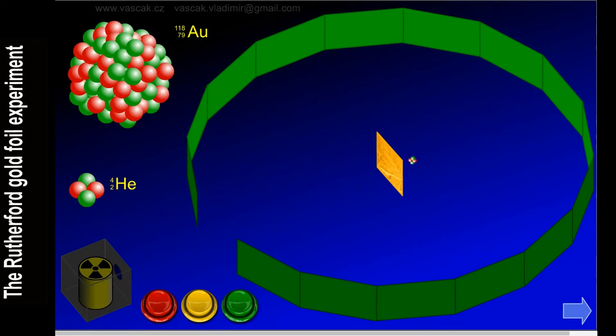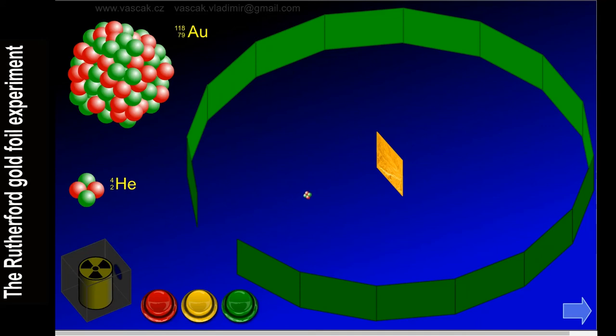When Rutherford shot alpha particles, the positively charged helium nuclei, on a very thin gold foil, unexpected scattering of the particles was observed. You can see a radioactive source enclosed in a lead block liberates alpha particles. The lead block acts as a shield and sharpens the beam. The beam moves through space and strikes the gold foil a few thousand atoms thick. A circular zinc sulfide fluorescent screen surrounds the foil. The particles leaving the foil after the strike make tiny glowing flashes on the screen.